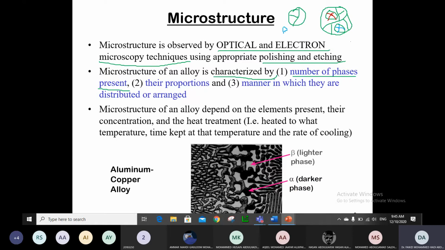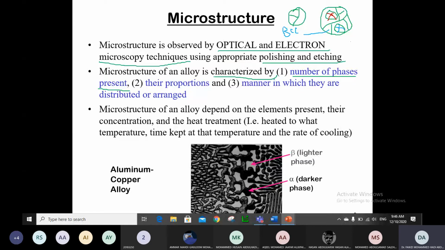The BCC crystal structure has certain strength, certain specific mechanical properties. On the other hand, in the other one, you have three different phases occurring in the material. Suppose this is the BCC also, this is an FCC, and that is a martensite, which is the BCT crystal structure type, which we are going to cover later. So we have different phases happening in the material. Each phase, each crystal has a different crystal structure, which means that each phase has different properties, different strength, different hardness.